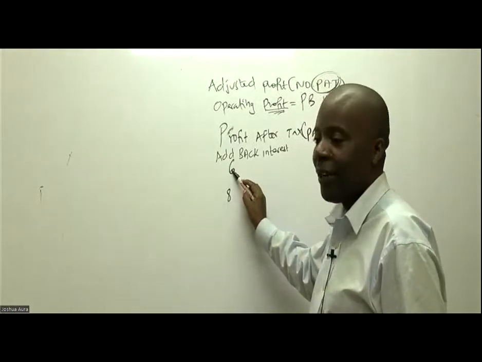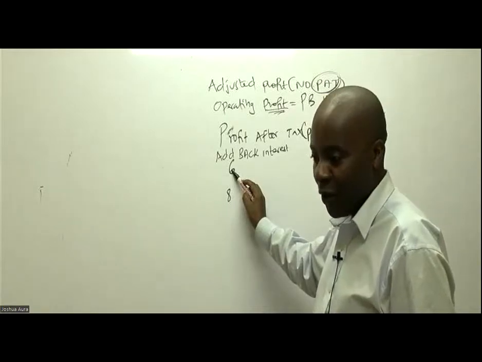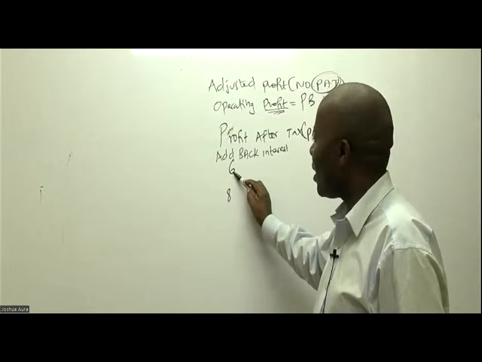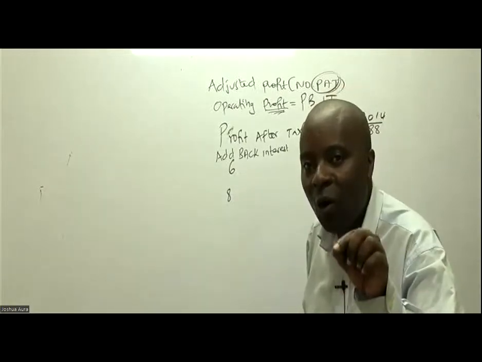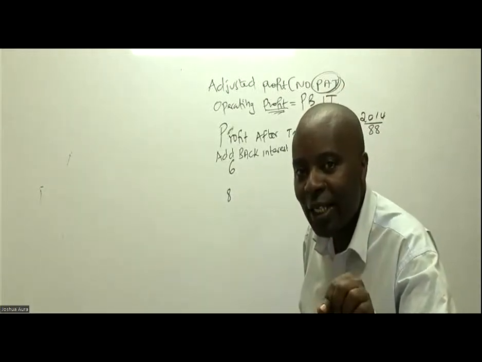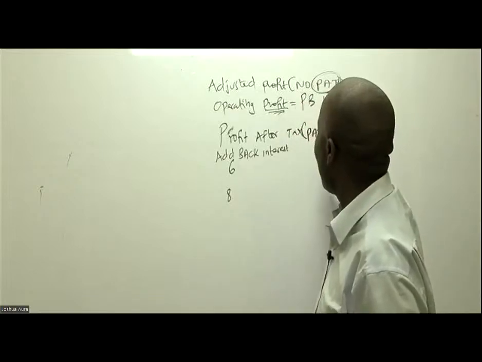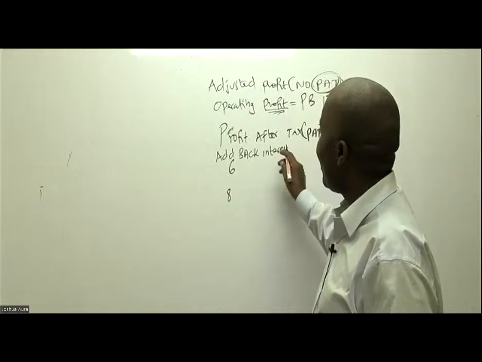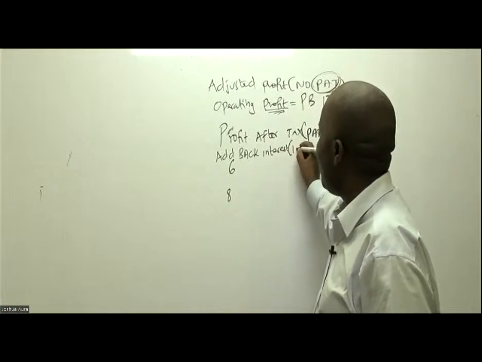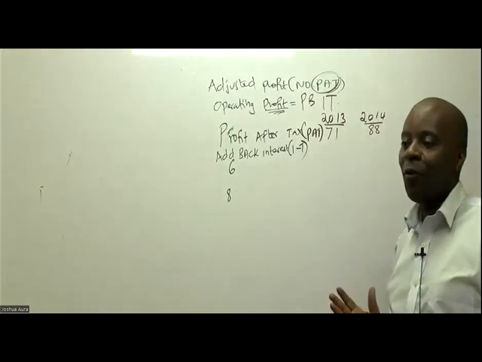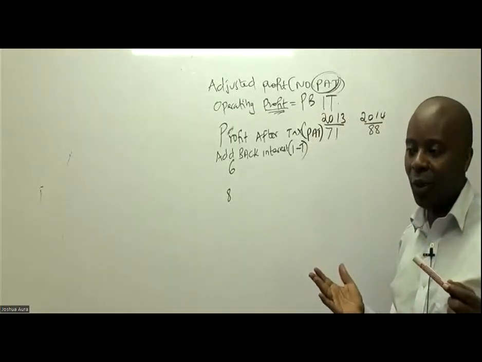Remember, this is a full interest. Thank you very much, Jackie. This is full interest. And the interest is normally tax allowable. So tax must have been deducted in arriving at this figure here. So it means that the interest has to be tax adjusted. The interest must be adjusted for what here? For tax.